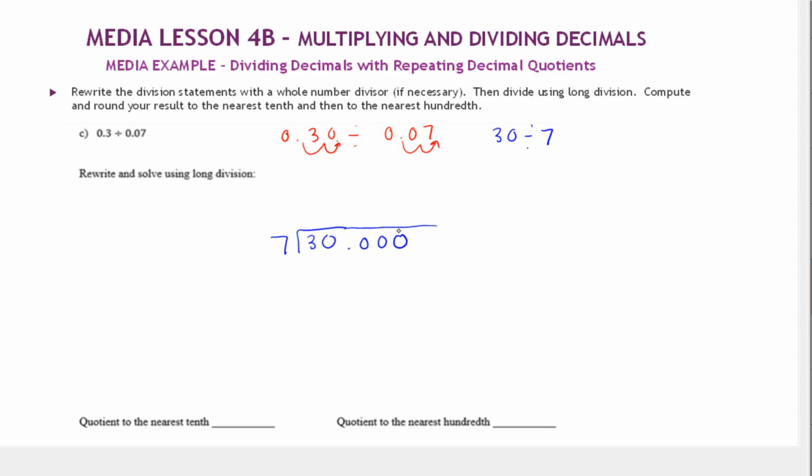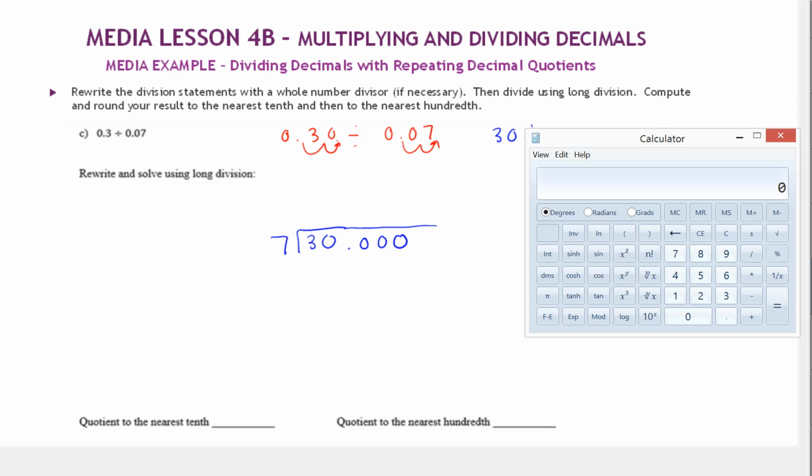Okay, so long division is one of those things that you need to know just in case you need to use it. So honestly, for this problem, I would even do this on a calculator, but I can do it by hand and I understand the process. So kind of like when you're on the plane and they tell you the safety precautions, you need to know it, but you hope you don't have to actually use it. Okay, so let's do this on the calculator.